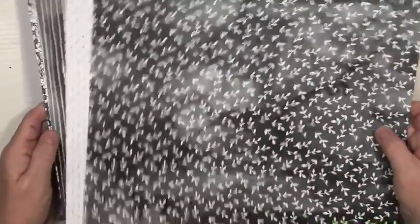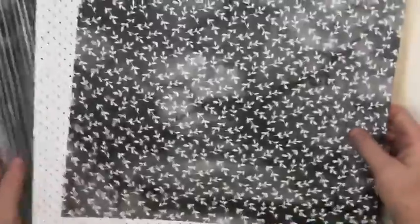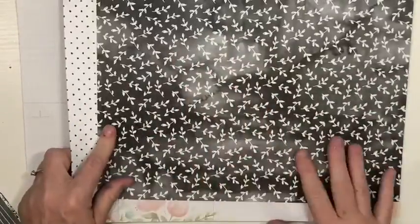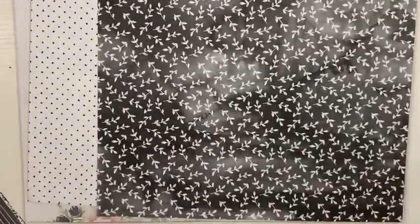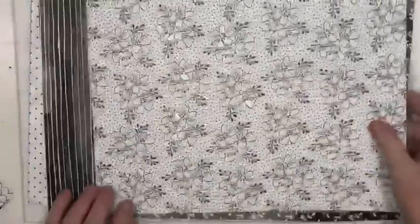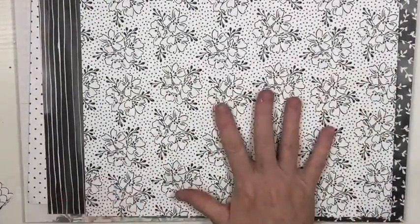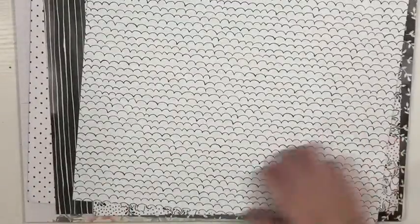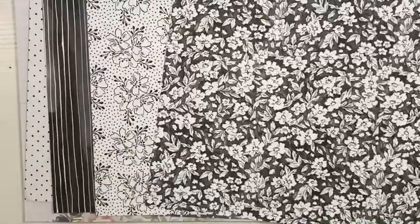So I'm going to just show you what the paper looks like. Everything is black and white on both sides, and you're going to see the versatility of that tonight. So here are some of the papers. This is one. This is the back side of that. It looks like a watercolor wash on the background, so that's kind of different. And then the next one with that same kind of watercolor wash is more of a stripe. And on the opposite side of the stripe is this beautiful hand-penned floral pattern. Then we have this hand-penned, kind of wavy look to it. Scallop, I guess that would be. And then we have this one as a different floral pattern here. I believe that's all of them.